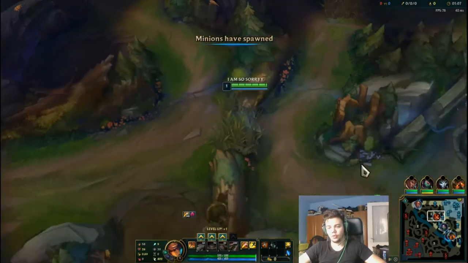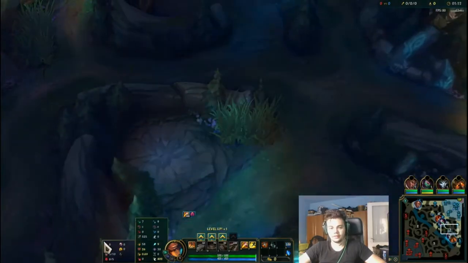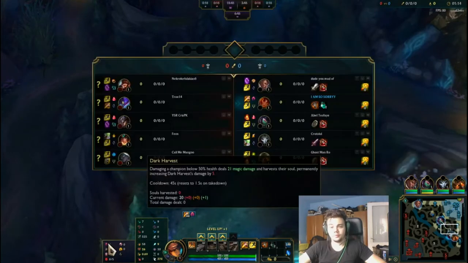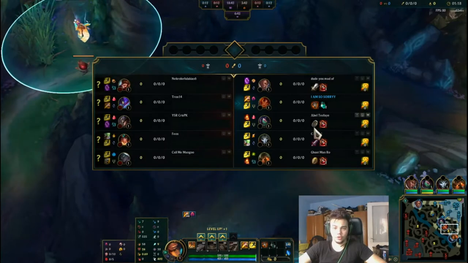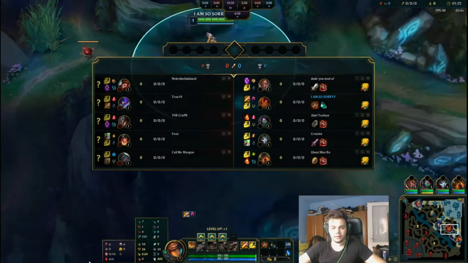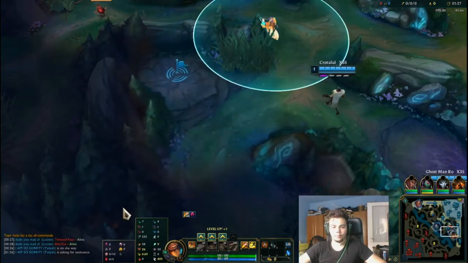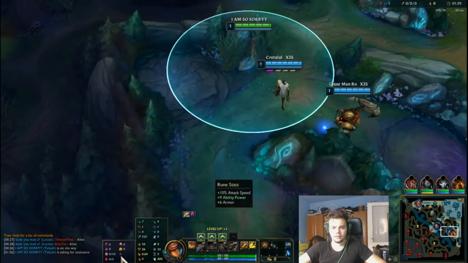But till then, we're going to play Taliyah in the jungle and we're going to talk about this stuff. I'm playing with Dark Harvest because I have an Alistar bot with engages and Lucian top that fights a lot, probably the Wukong. And on mid, probably there will be ganks on Akali, so we have to counter gank that. I'm playing with Cheap Shot, Eyeball Collection, Ravenous Hunter, Presence of Mind, Coup de Grace, and these rune stats.